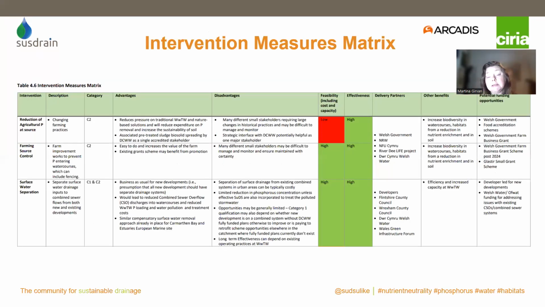And this document is actually available to download, as well as having these slides made available to you and possibly the recordings. You can also go and download the document. So we produced an intervention measures matrix, and Joe was discussing previously, and it'd be really interesting to compare that guidance with what we've done. We reviewed hundreds of bits of literature, and Joe is quite right in that a lot of it was not directly comparable.